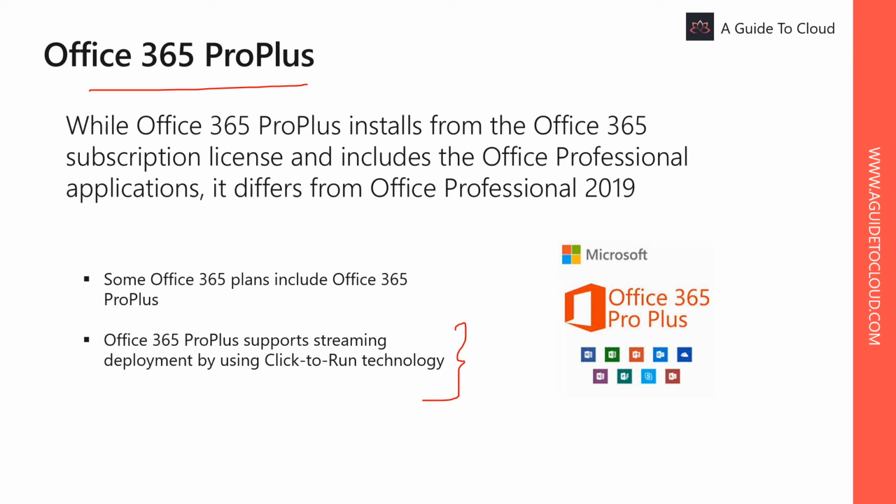The third feature is there is a web-based portal where administrators can have users install Office 365 Pro Plus by themselves, which is not available in Office Professional Plus 2019. And the fourth feature is Office 365 Pro Plus is activated by connecting to the internet, and it requires regular internet connectivity to remain activated, whereas Office Professional Plus is activated by a volume activation method, such as Key Management Service or KMS. So the user doesn't need internet connectivity to remain activated.